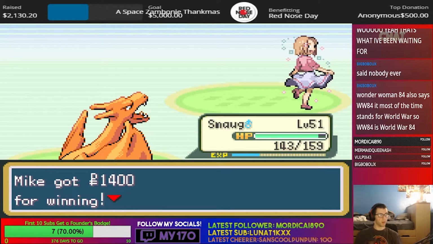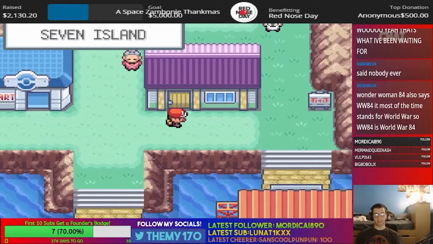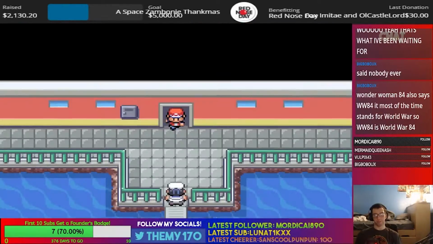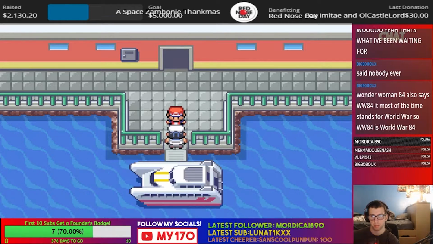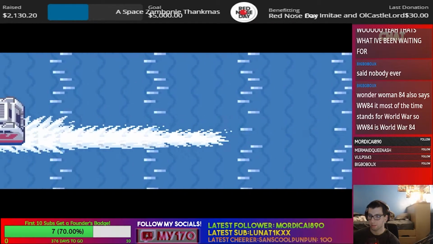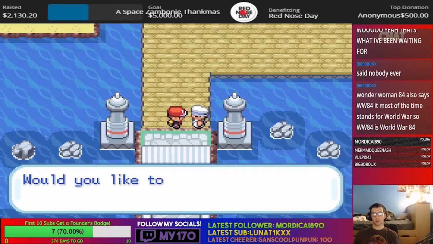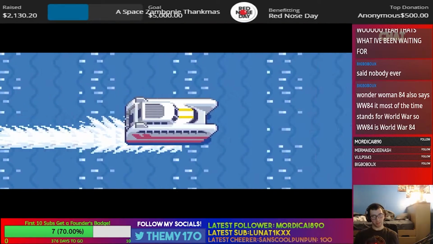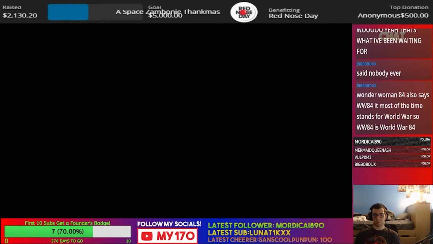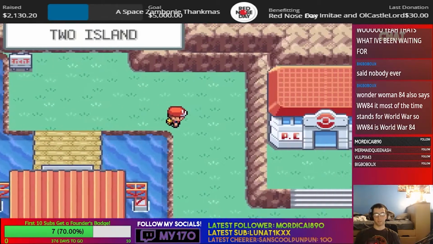Too strong for me. Okay. Alright, so we're going to want to head back to Kanto because there's actually something important. There is one more thing I want to show tonight. Actually, hang on, wait. I think if we go to Two Island after you do that, I think that guy has more items. I just want to check something. I think the guy sells more stuff.